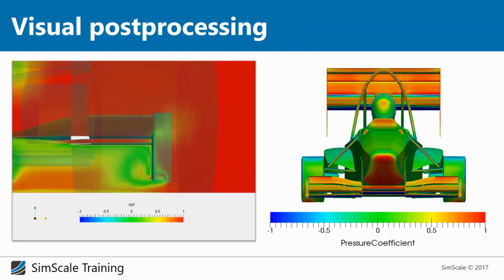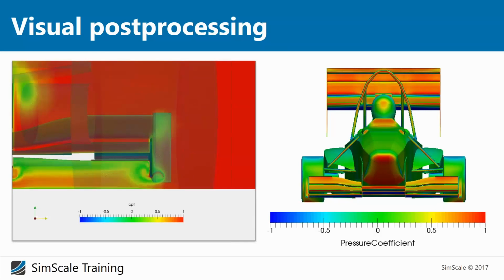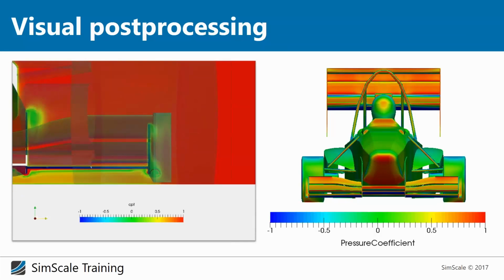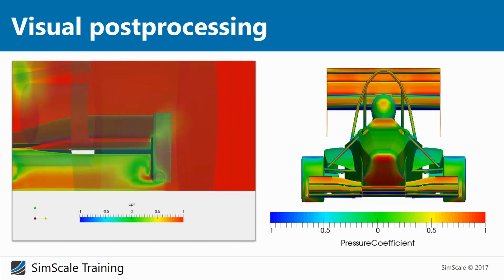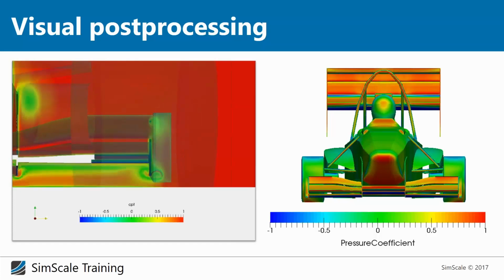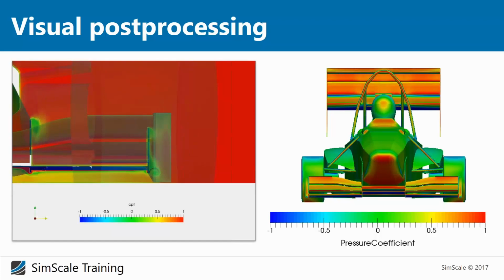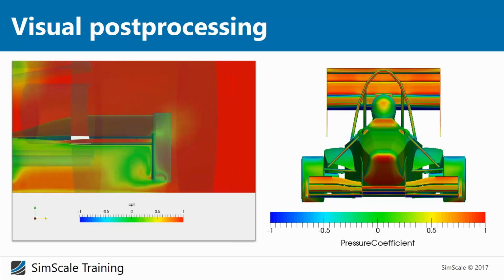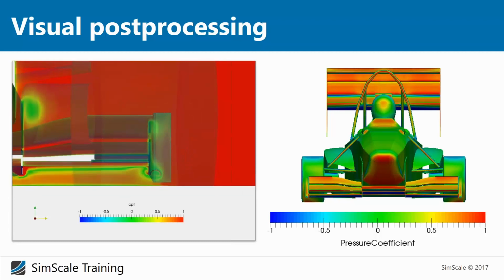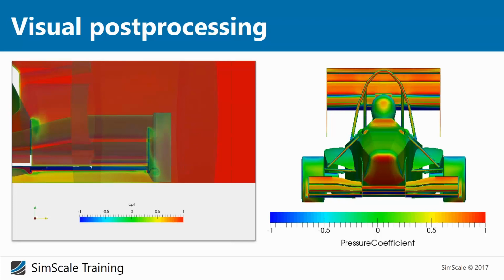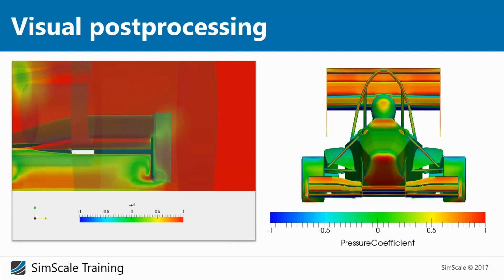Visual post-processing, that's for myself, I really like that because it makes something visible. And in terms of aerodynamics, it is very amazing if you can see something. I don't know if, when you're watching Formula One, sometimes you see a front wing vortex or a rear wing vortex, and that's something I really like. And yes, CFD could make it a bit visible what is happening there, and that's why I really like visual post-processing. For example, here on the left-hand side you can see the foot plate vortex of our front wing, and on the right side you can just see the pressure distribution over the car.